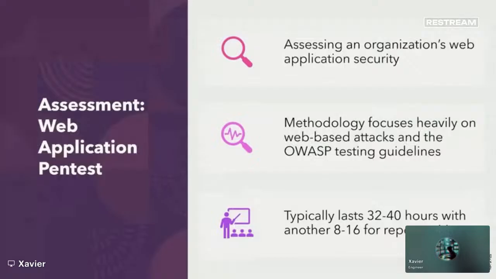This can be dictated again by perhaps stakeholders wanting to see this, or maybe the client is very interested in the security of the application and wants to make sure that it is very heavily tested. It focuses on web-based attacks, obviously, and OWASP testing guidelines, for the Open Web Application Security Project. If you've never heard of it, Google it. It's a great testing guideline, not just for application, but mobile as well.